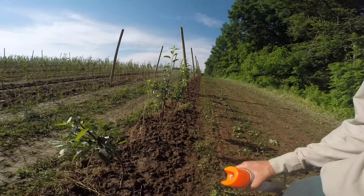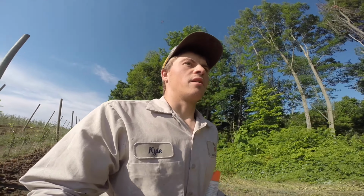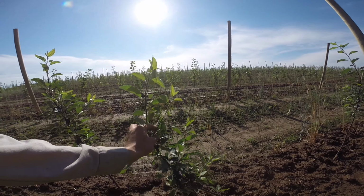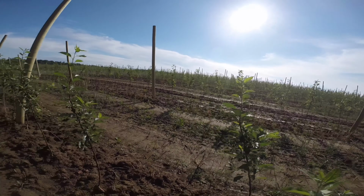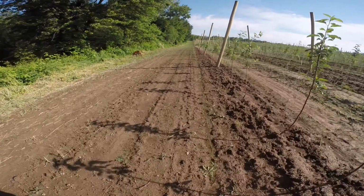But you can see right here, we have deer damage. So what the deer does is it comes and it bites the top of the tree off. It loses that leader, so the tree gets confused, shuts it down. You can see here we have to go back through and actually touch up some of these. We got another leader starting to push here, so they'll either cut that out or snap it out. The grass seed's coming in nice now.